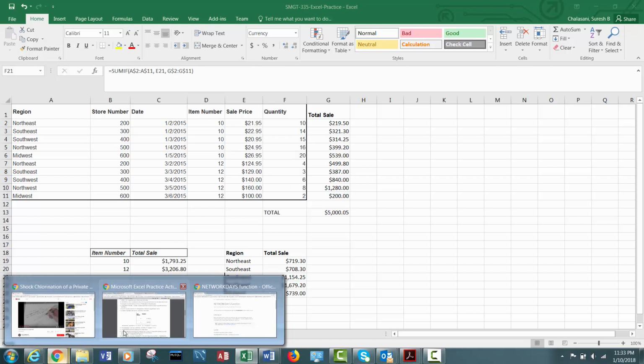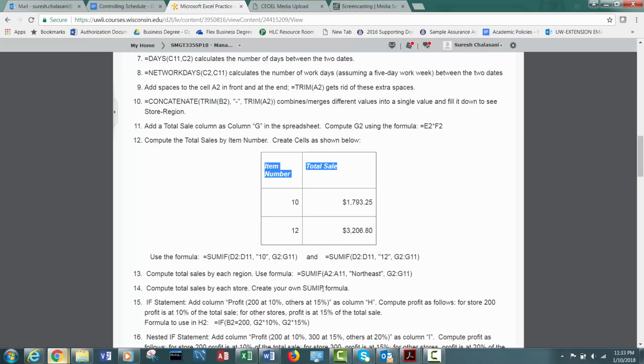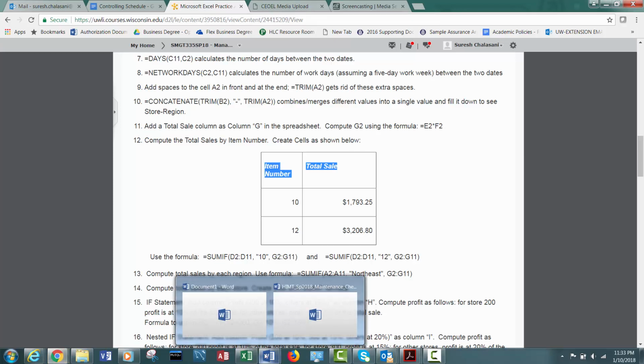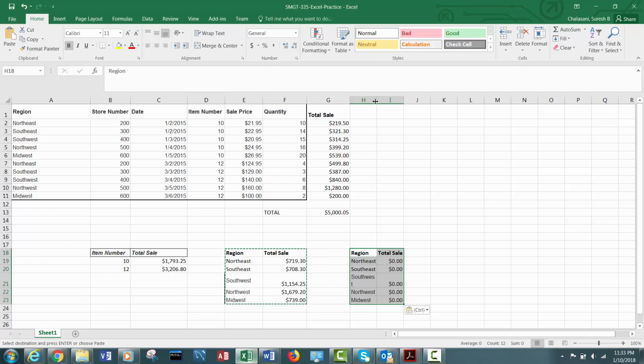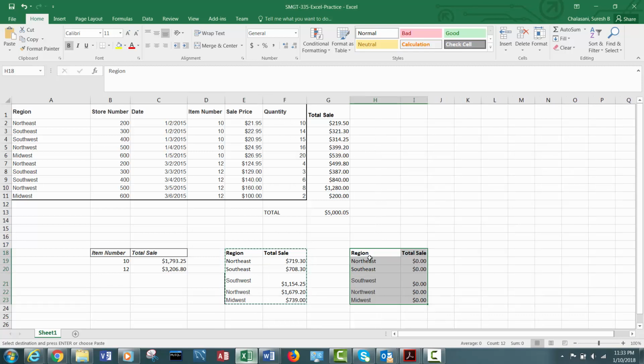I do want you to repeat the same thing for the SUMIF formula by store. One simple way for you to do that is to take this and copy them here. I selected all those, and I'm going to copy them to this place, and instead of region, I would change it to store, and these stores are 200, 300, 400, 500 and 600.